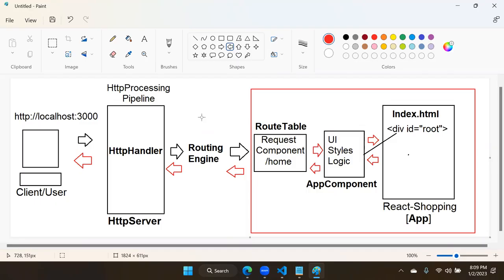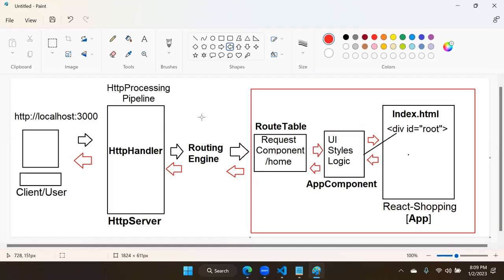So technically, when you make a request, that request is going to work in the background like this. But actually, this is a high level design. This complete scenario you can see later, because for that you have to learn routing engines and all that, which are part of our React. Later we will see that. Just observe only two concepts here.